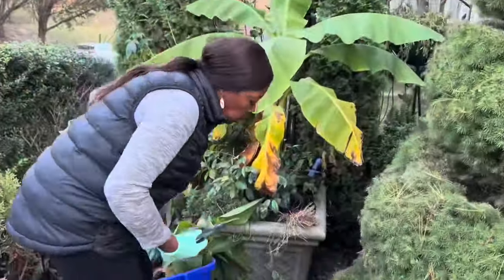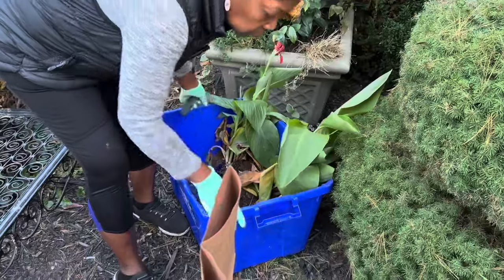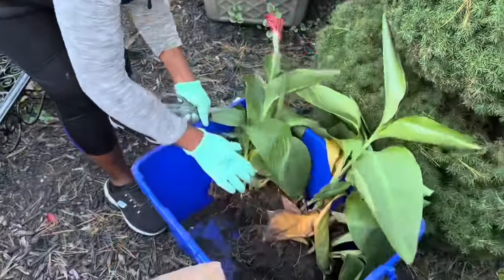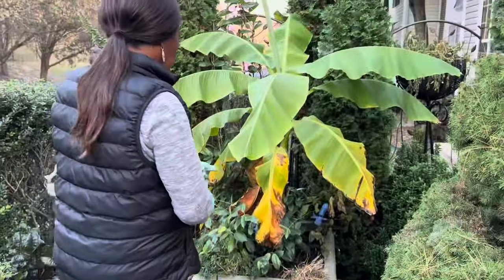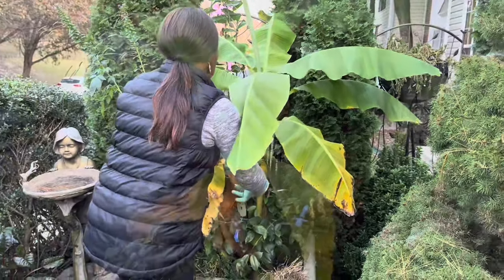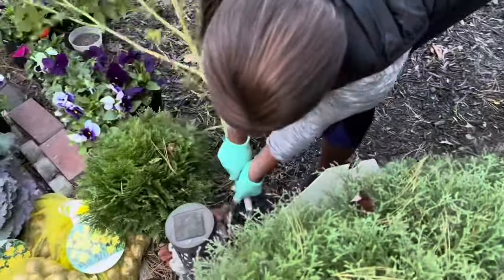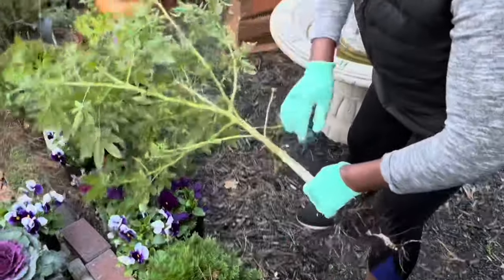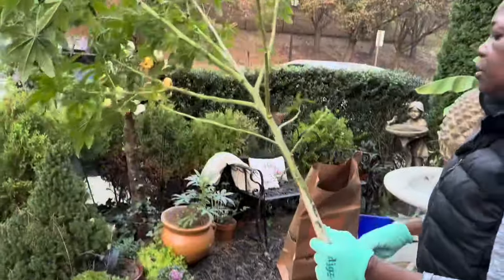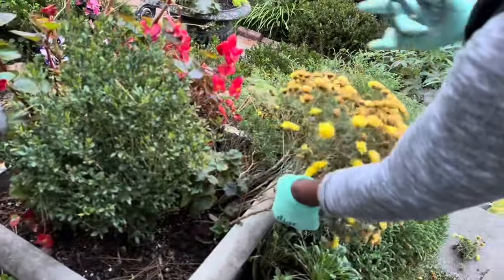I went back and cut all the plants again. I put all the canna in this container here because I want to overwinter. And also that way, for the banana, I had to just take things out. See? Nice, right? Now, clean this up.